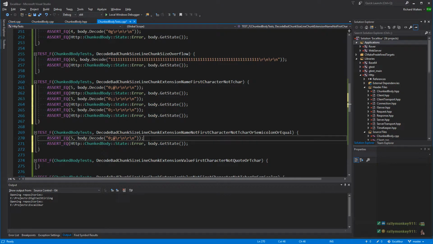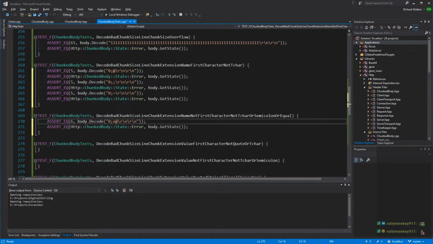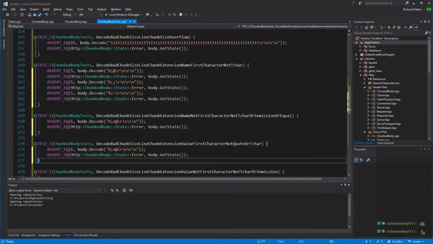Not first character. So the first character has to be some tchar. How about X? And then not a tchar or semi or equal. Okay. 1, 2, 3, 4, 5, 6. Now a value, first character, not quote or tchar.